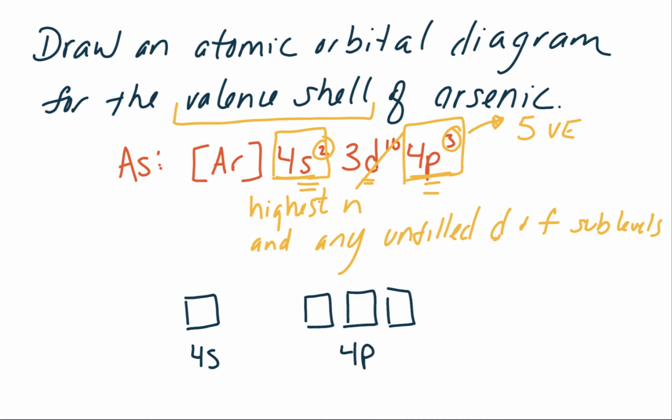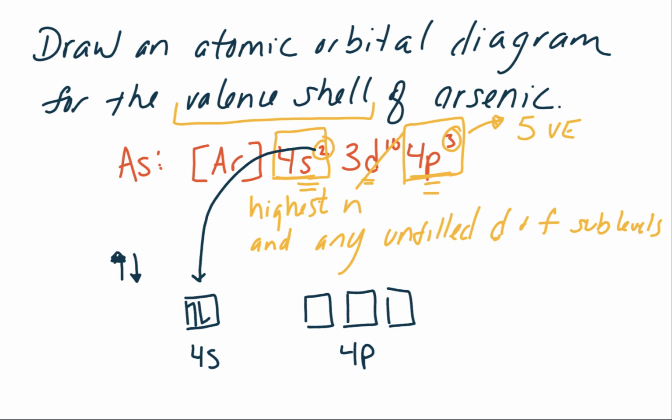And then we can fill in the number of electrons. So 4s has 2, so we draw 1 pointing up and 1 pointing down. In order for them both to be in the same orbital, they have to be spinning opposite directions. So we represent the electrons as arrows pointing up or pointing down to represent their spins. If they're in the same box, they have to be spinning opposite directions.